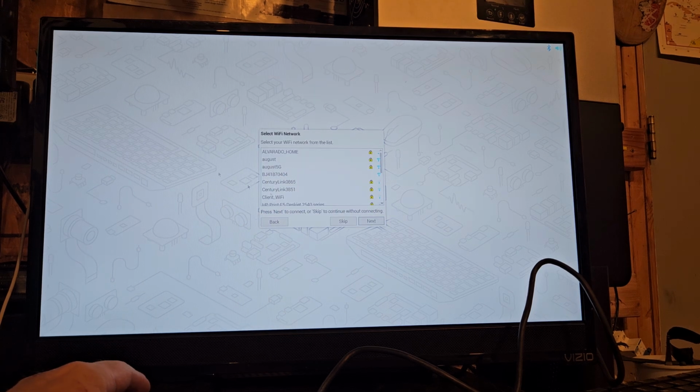So once you create your username and password, it'll ask you to select your Wi-Fi. I've got a couple of them in here, and the problem is I don't know which one's which because I have a repeater. On the repeater one, you can kind of tell that one's got an extra bar. I think I want to connect to the main one, just because it looks pretty good on here.